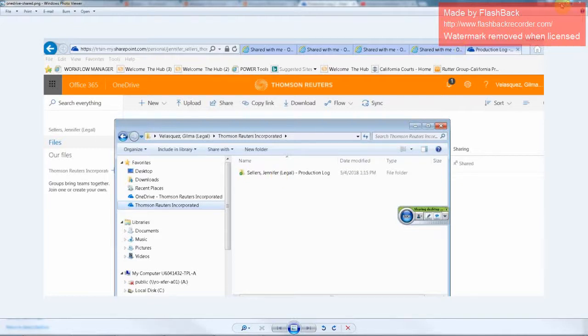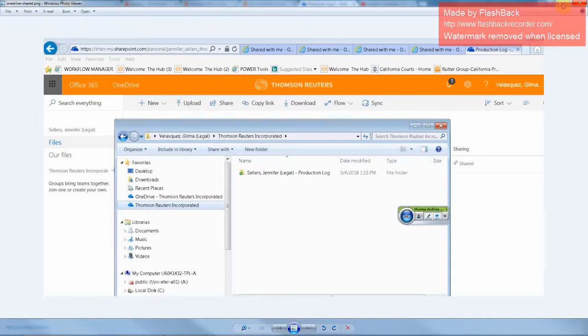The only issue is that if you're opening it from your Thomson Reuters Incorporated folder in the desktop version of Excel, you would run into that thing where if someone else has it open somewhere, you would be notified that someone else has it open and you can't open it right now.